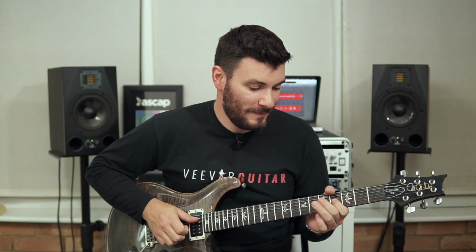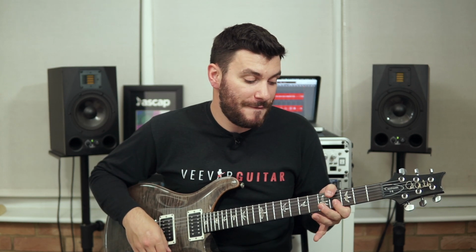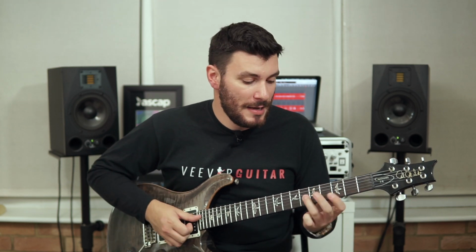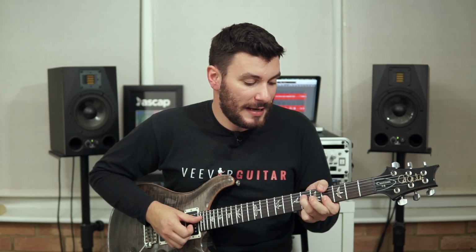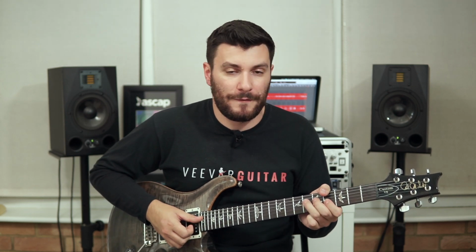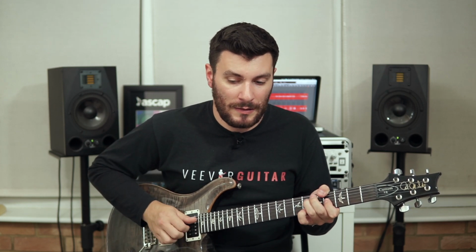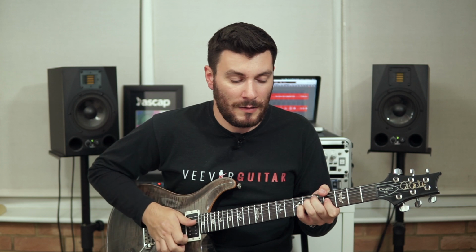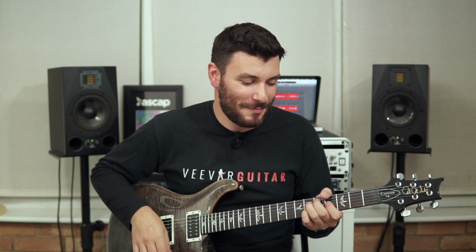So, post-chorus. Okay, so we start with a G sharp minor again, but I'm going to use my thumb, because I'm already there with that melody up top. I'm going to get 6, 4, 4 on D, G and B strings, and the thumb on the low 4 on the low E string. So this is back and forth between the bass note and the slap and the index finger.